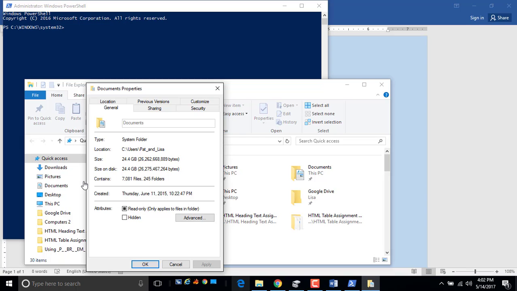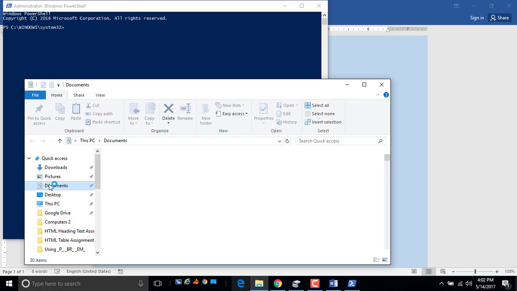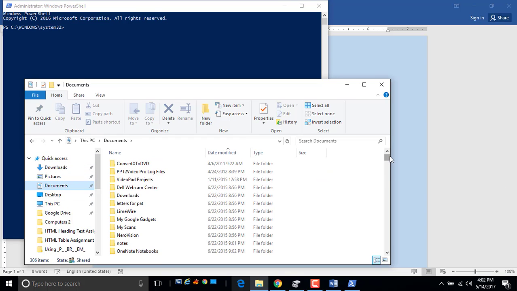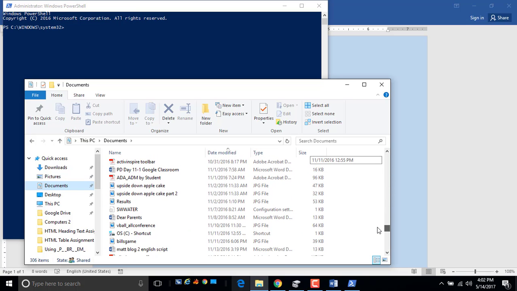It's incredibly large, so you can see 24.4 gigabytes of information. If I'm just copying and pasting that in Windows, it's going to take quite a while to complete. And if I open up that documents folder, you can see the contents. I have more folders, some just single files there as well.